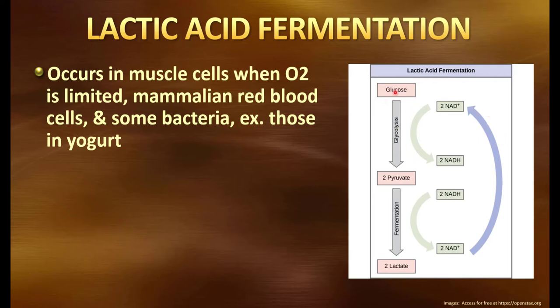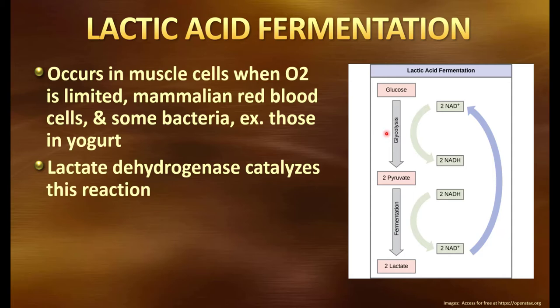We did glycolysis, we took glucose and we broke it down into pyruvate, and we generated these 2 NADHs. And as we said a minute ago, if we can't get these NAD back, we can't keep running this reaction. So this fermentation step is really all about getting this NAD back. We take our 2 pyruvates that we had at the end of glycolysis, we convert those to 2 molecules of lactate, but in that fermentation step, we oxidize NADH to NAD, and then we can shuttle this NAD back up to glycolysis. So we don't really get any more energy out of this step, but what we do get is our NAD so we can keep running glycolysis.